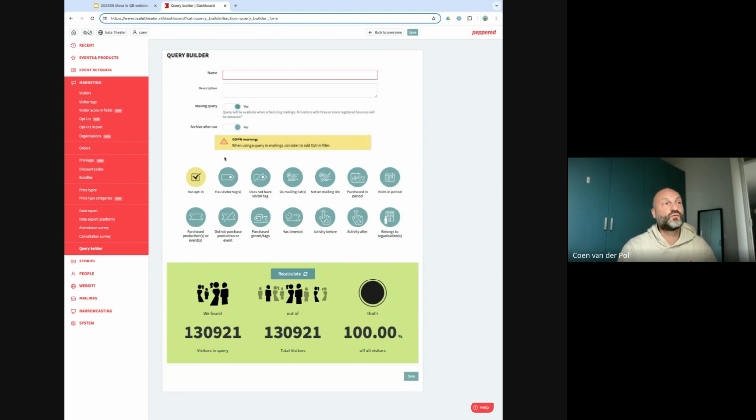If you want to use it for mailings, you have to say this is a mailing query. As soon as you do that, it will also start warning about GDPR, because it does want you to use an opt-in for your mailings. You can choose to not use an opt-in. I mean, it doesn't force you to use an opt-in. It does push you to use an opt-in. Again, multiple reasons. You should only send emails with a basis according to the GDPR, obviously. But also, if you do not use this, the list and subscribe doesn't know what to subscribe your visitor to if they choose to rate it as spam. So that's an issue in itself.